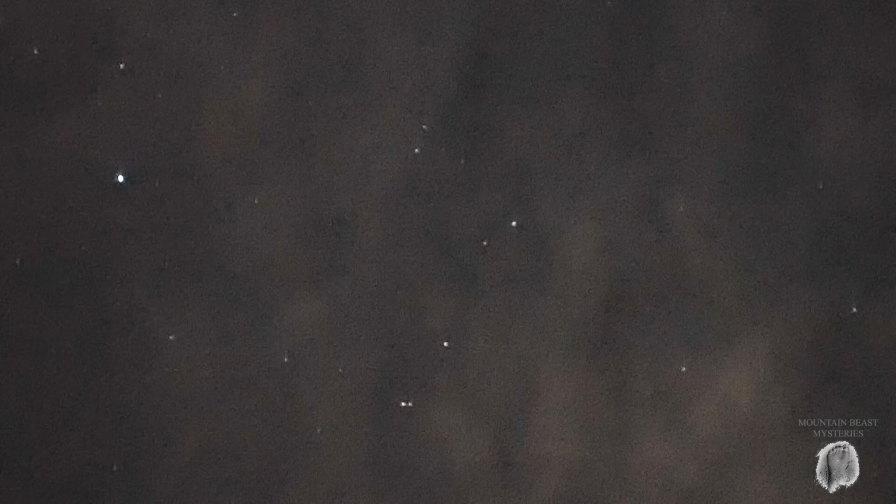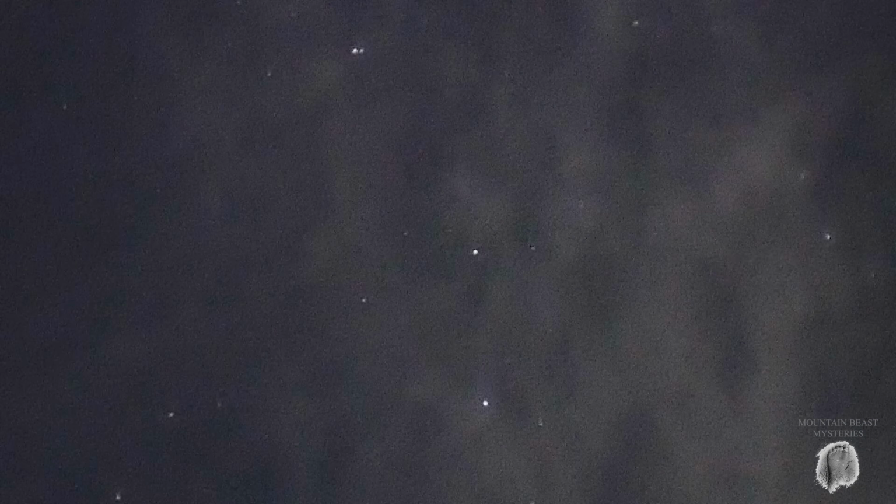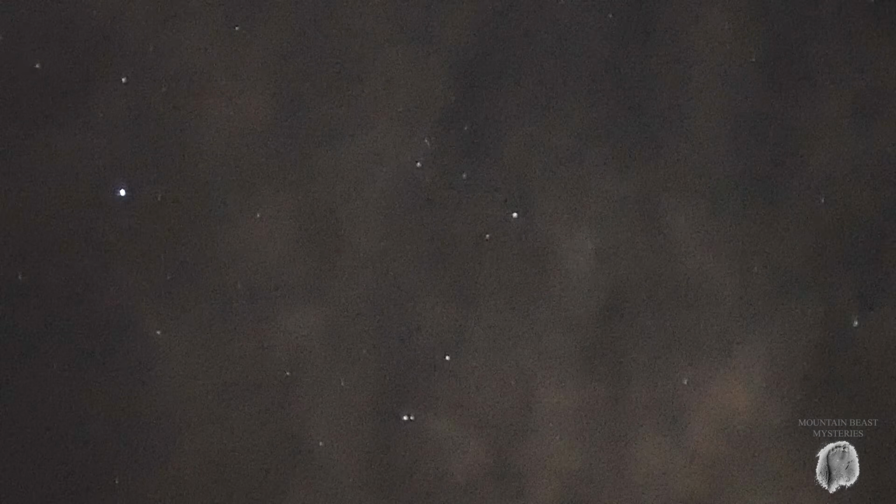But this main light I'm tracking, I never got the sense that they were satellites. To me, being on location and seeing it in real life, they didn't seem like satellites. They seemed like orbs. They seemed like the other examples of orbs that I filmed. So sometimes it would be hard to tell, but satellite or not, I would just film everything because you never know what you'd find later on the computer.